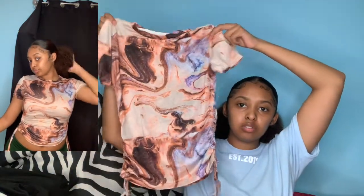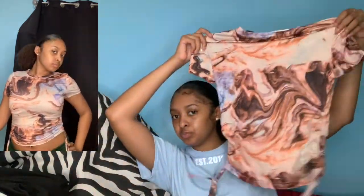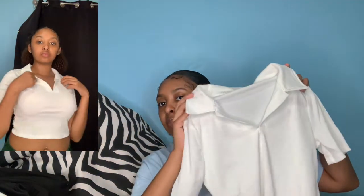Next I have this shirt and I'm not going to lie, I like it — it's different. It's like a marble kind of print. It's pretty cute but online it looked a little bit different. Next item is kind of like the one I got from Blush Mark but instead of a dress it's a shirt, and it doesn't have any buttons — just the same colored look. I really like this style.